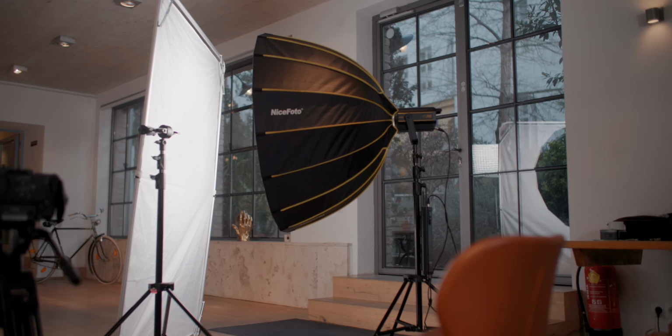I placed this light way above her around a 45-degree angle with a C-stand and a boom pole. To not have too much fill on the dark side of her face and especially not have any spill towards her nose and the front side of her face, I also used a flag to just control my light a little bit better. The light that I used on that shoot is probably not the light that I would choose for future shoots, but it worked well for that one in particular. But for future shoots I would probably use a light tube for this because it's easier to control and easier to rig up.